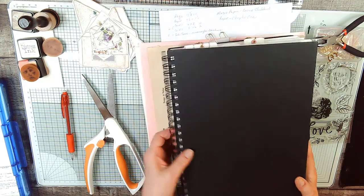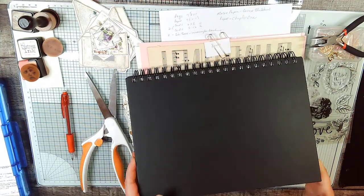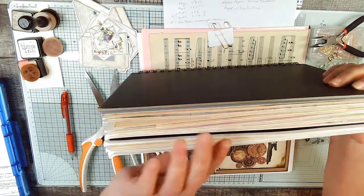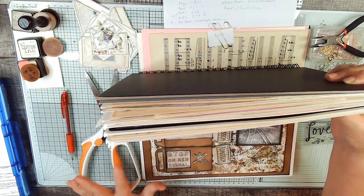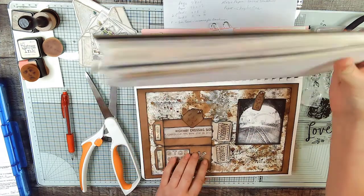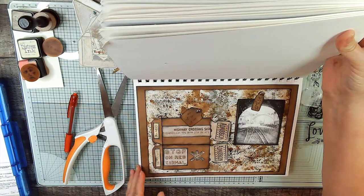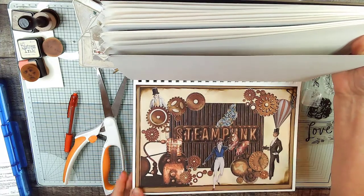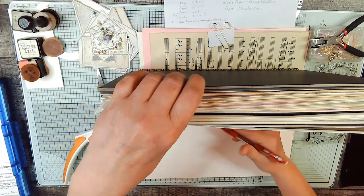And Mr. Black, I just want to show you these last 2 pages that we've done so far because I really, really like them. The first one is 13. I want to apologize for publishing 13 and 14 out of order. I don't know what I was thinking. I was so happy with these 2 pages, I got them confused. This page is our grunge page, and that's 13. And then 14 was the steampunk page. So I apologize. So 15 is going to be music paper.